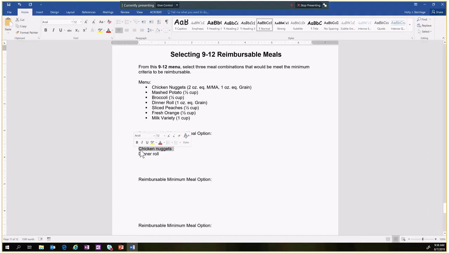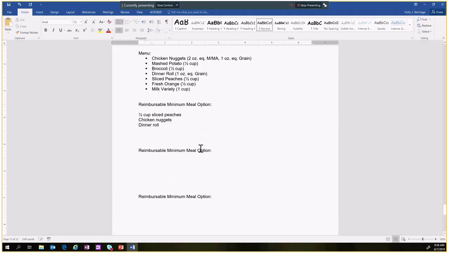And then we've got chicken nuggets. So the chicken nuggets give us a full component of meat alternate. It's not quite a full component of grains though, but because they added the dinner roll, so we've got 1 ounce from the dinner roll and 1 ounce from the chicken nuggets, that gives us a full component of grains. So that's a reimbursable meal.